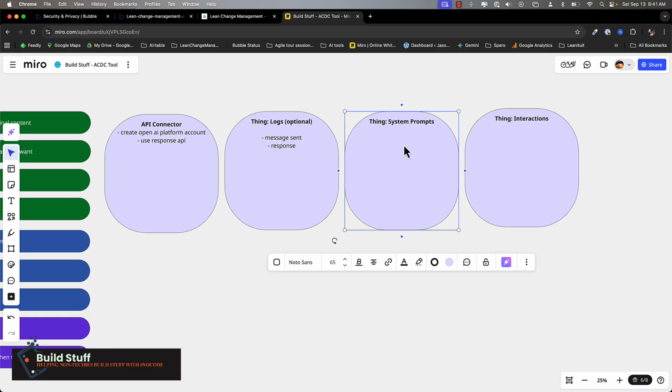Now, the system prompts are the thing that is going to make this infinitely reusable. Instead of having to type those prompts into those little boxes in Bubble, which I'll show you in a second, I'm going to store them and use replacement variables, and that's going to allow me to make this thing basically infinitely reusable. So this is going to have a name, so I know what it is. It's going to have a description, a default prompt, instructions, and then I'm going to use a shortcode.